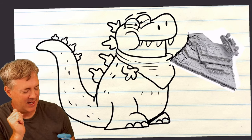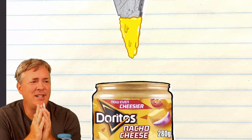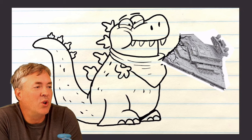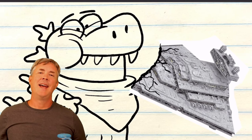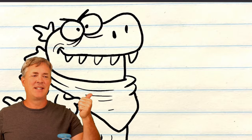And then I decided to add, why not dip our Star Destroyer in some nacho cheese? Yeah. And chomp, chomp, chomp. Oh, here comes some TIE fighters. I added TIE fighters also attacking Godzilla. Why not? Hey, artists, I had a blast drawing and animating this character.